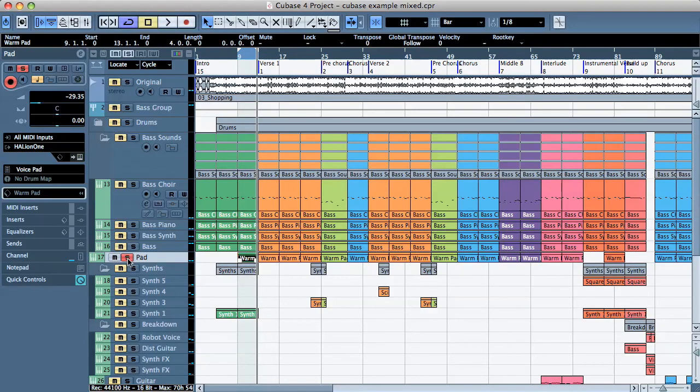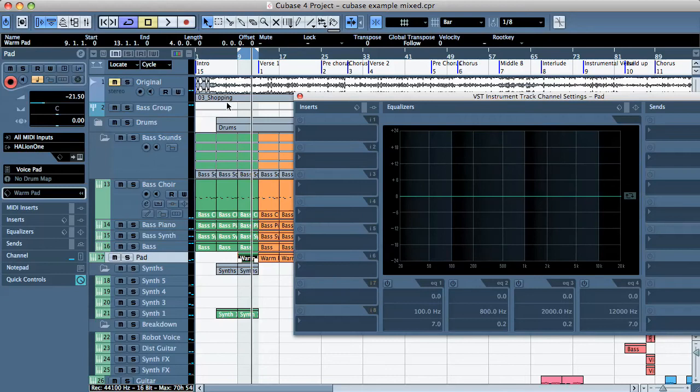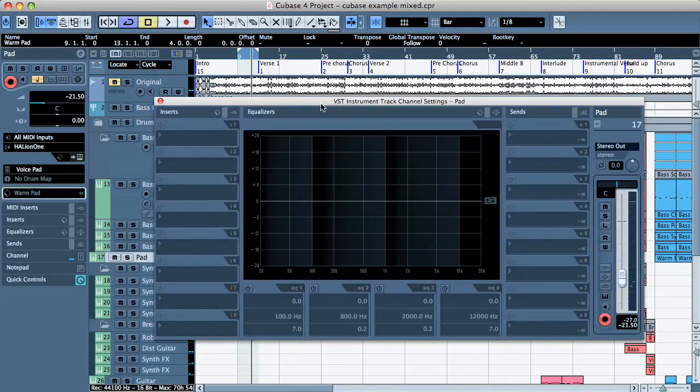Okay, let's listen to that back in the mix, see how that's working. It's getting a little bit lost in the background, so let's bring its level up slightly. Okay, it's actually getting lost because of its EQ. It shares a lot of frequencies with some of the other instruments that we've got. So let's open up the EQ for that sound and see if we can make it clash a little less and sing out more against the other instruments.